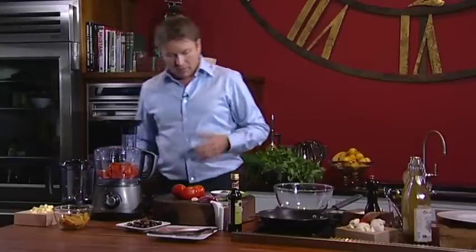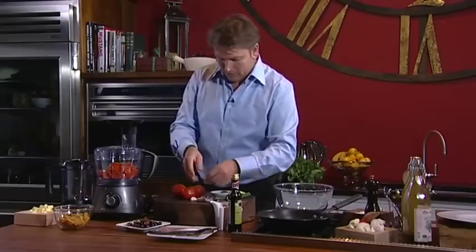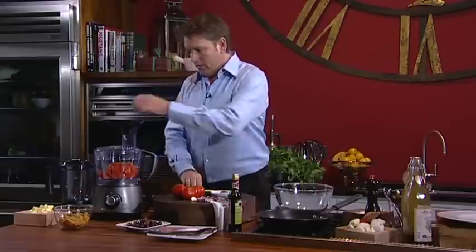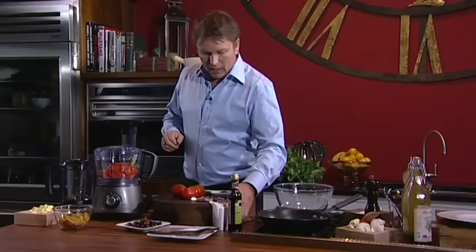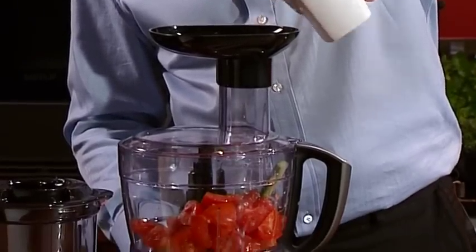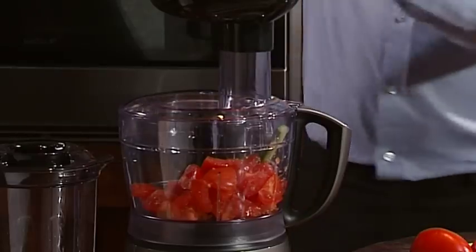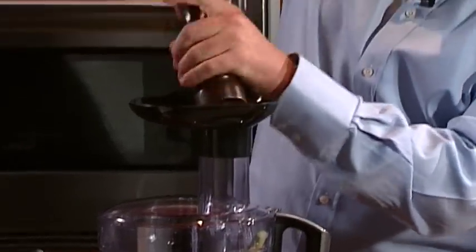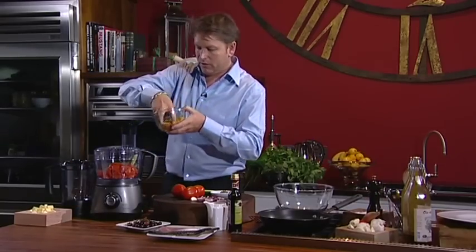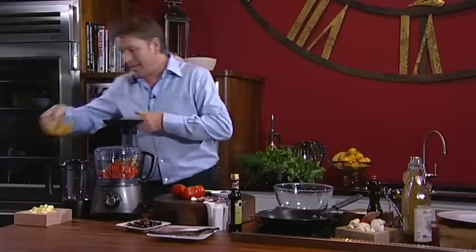You've got a feeder tray here which is ideal if you want to add things while it's still on the move — things like onions we're going to add as well, a bit of diced cucumber. And some red wine vinegar or sherry vinegar — it's entirely up to you which you use, but this gives it sharpness. A good pinch of salt, some black pepper, and then I've just got some croutons ready. These are just fried in olive oil. Pop the croutons in, leaving some for the salad at the end, and we just blend this up.